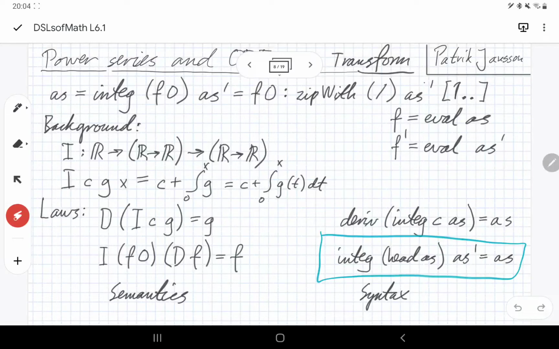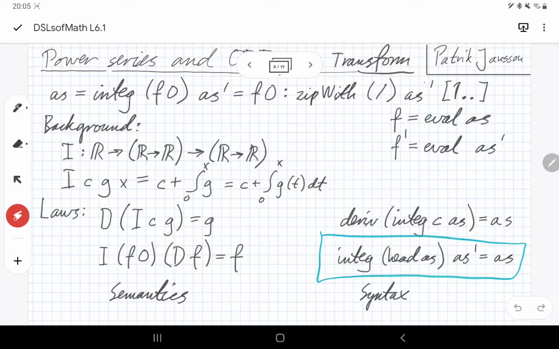So the general form, the core of it, is that we introduce a list AS for the coefficients of some function f that we're looking for. And it's the integral of another list of coefficients, AS prime. And we know the definition of integ involves zipWith. First it inserts f of 0 as the first element, and then it shifts all the elements of AS prime, divides them by increasing integers, and combines that to the output list. And we know that the intention is that AS should be representing f, and AS prime should represent f's derivative.